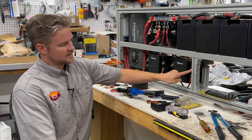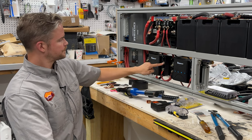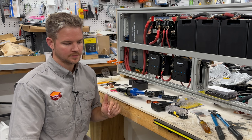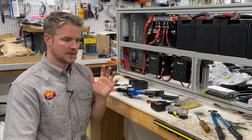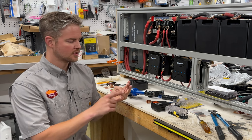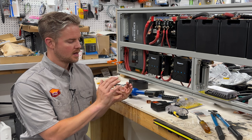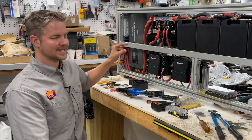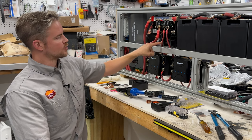And then each one has the common negative right here. So we have a negative here, a negative here, and those negatives are going to be put into the chassis ground at the back of the van. So at the back of a Ford Transit, you'll have these three terminals that they use to ground the taillights and some other things. So we're going to pull off of that. We'll have a terminal stud in the back, and then that's how we will actually feed and ground all of our negative wires.